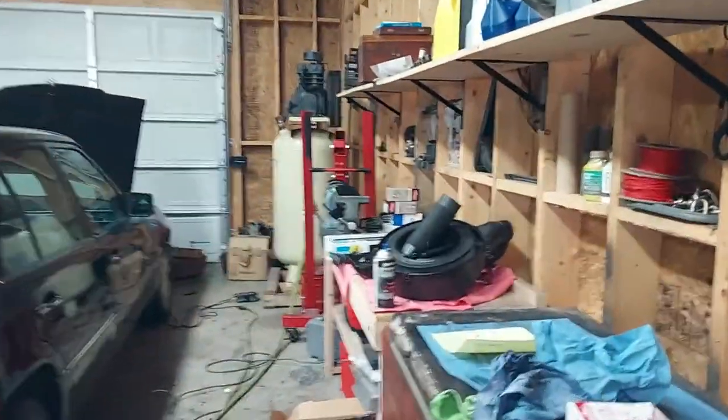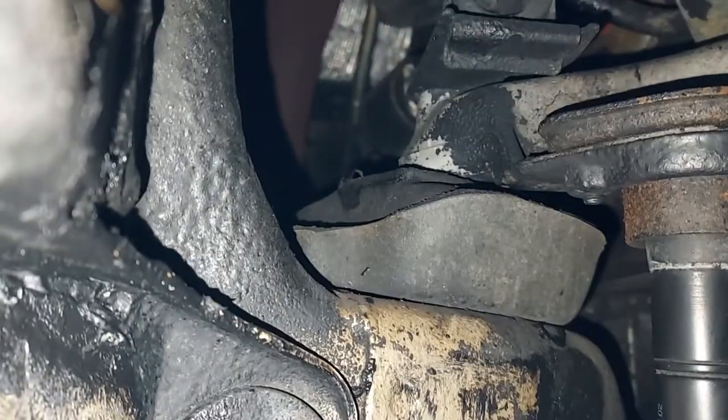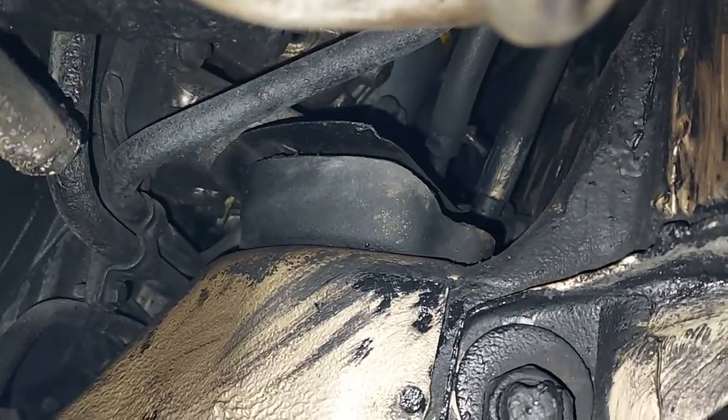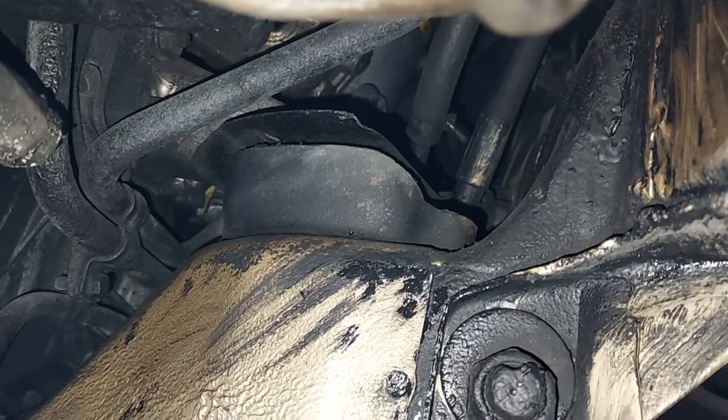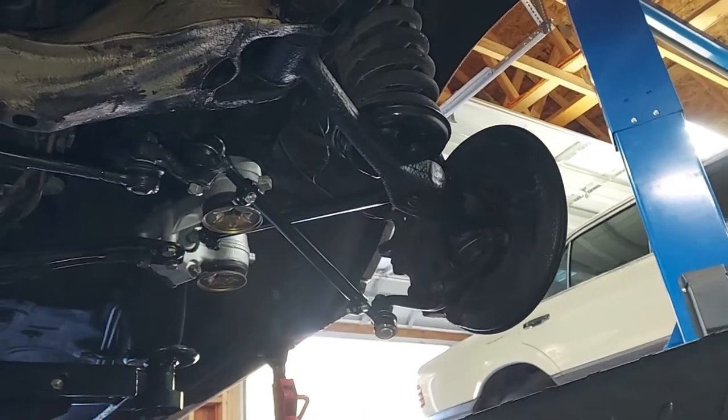And next thing we're gonna do is throw some new engine mounts in here. These engine mounts are flat. That's worn out. This one over here, yeah, you can see they're definitely flattened down. So we're gonna throw some new engine mounts on here, but really proud of this beautiful new suspension, and everything's been rebuilt up here. Brand new stuff.